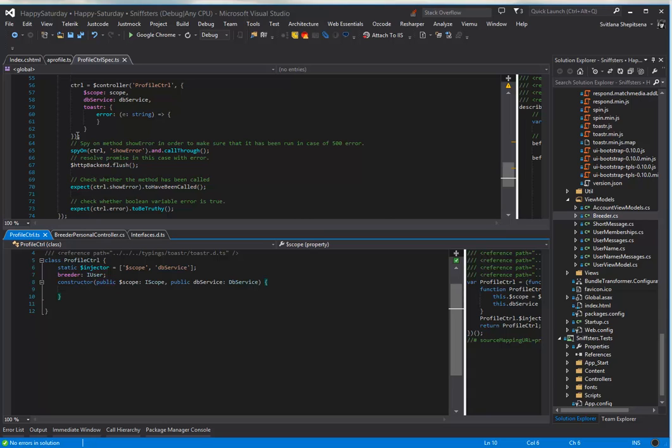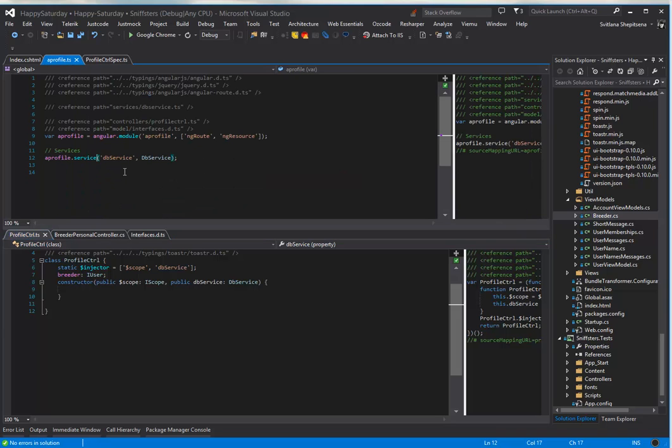First of all, I would like to add a toaster to our controller functionality, to our application. For adding it I need first of all to register toaster in our main TypeScript document.